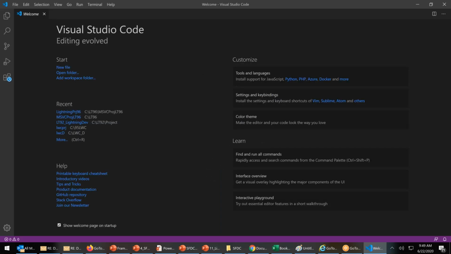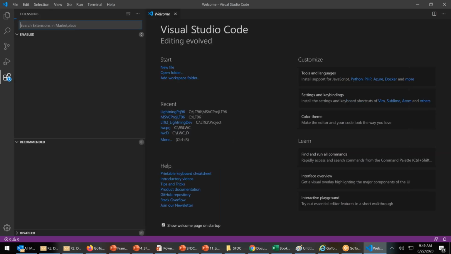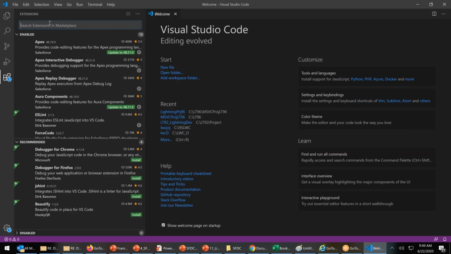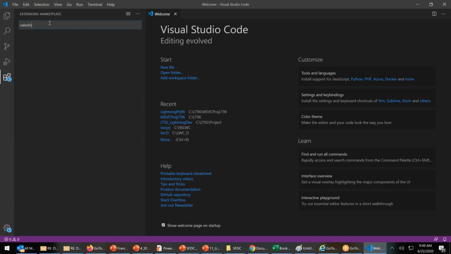This is how your first look of Visual Code will look. As soon as you open, you'll be able to see it like this. Click on extension. Type here Salesforce, or a single word.